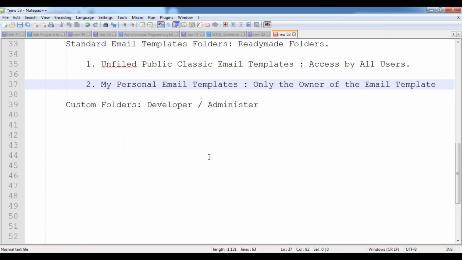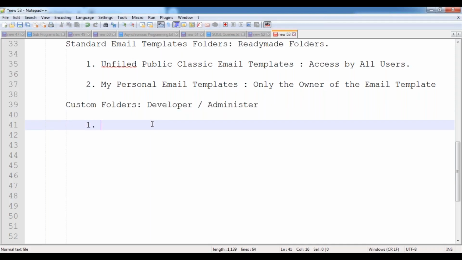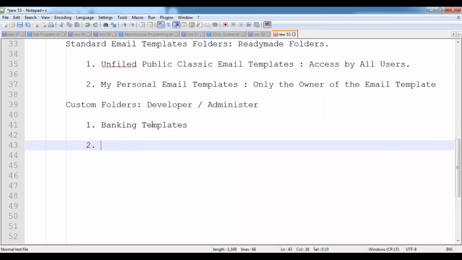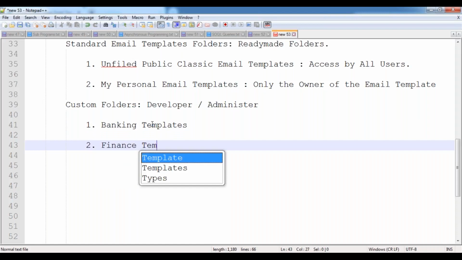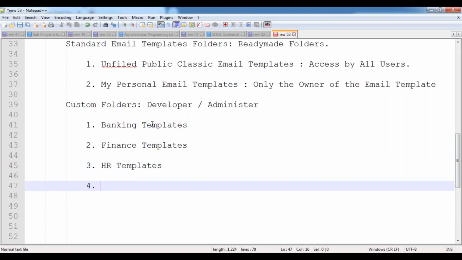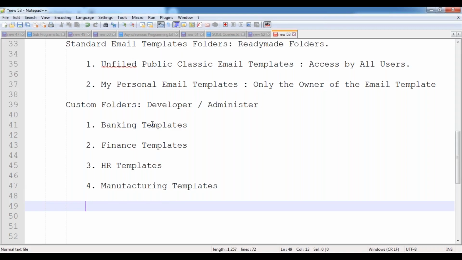In a similar way, we can create our own folders also. For example, we can create a banking templates folder, a separate finance templates folder, an HR templates folder, and a manufacturing templates folder, depending upon your application requirement.